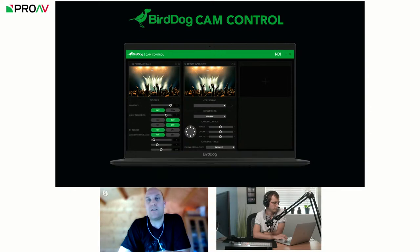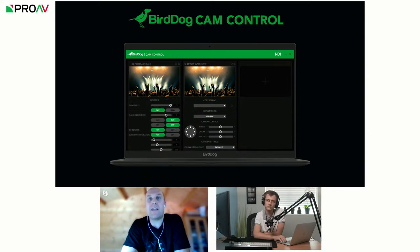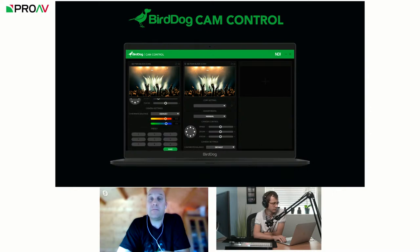You have access, obviously, to things like the iris, control, movement, presets. Anything that you would want to do with a PTZ camera can be controlled from our Cam Control software. This also has the ability, which is very difficult generally with PTZ cameras, to actually color match cameras as well. So within this, you set one camera, you can then copy those settings to any of your other cameras that are on the network. So you can color match five or six cameras within a couple of minutes.